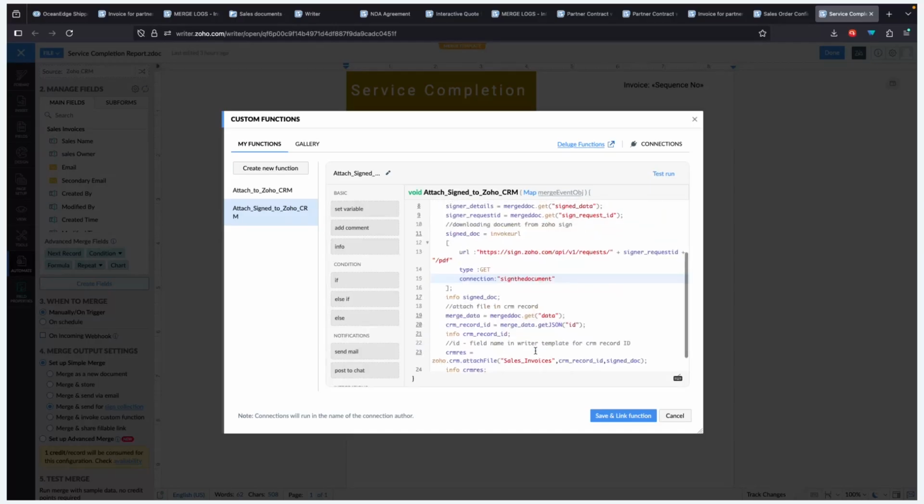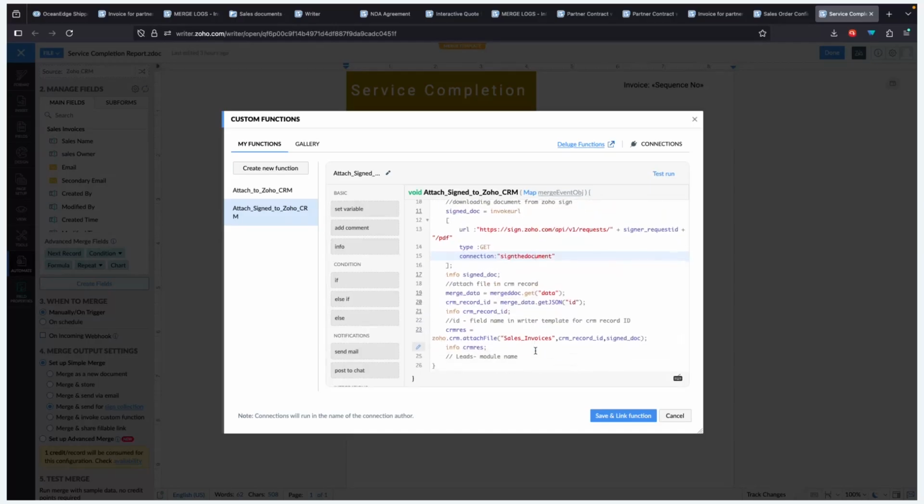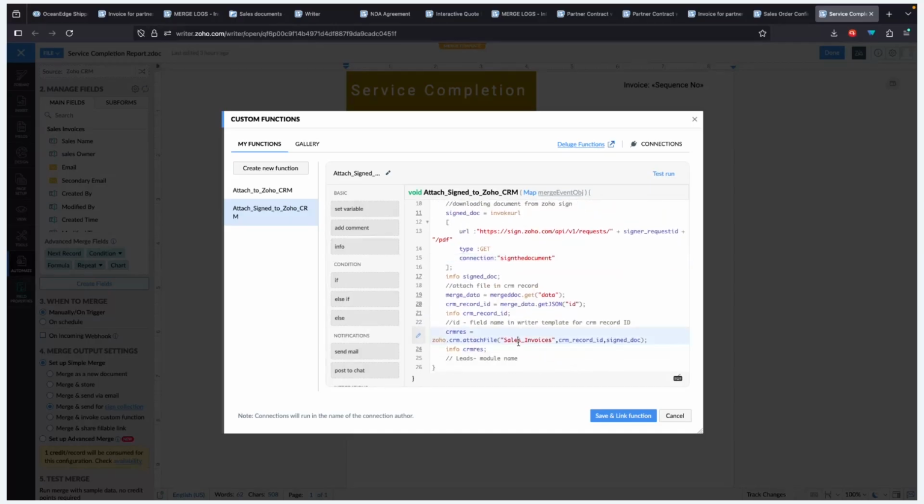And now, once the connection is created, I'm going to change the module name. By default, leads would be the module, so I have changed that to sales underscore invoice. I have pulled this information from the API names available in the CRM section.